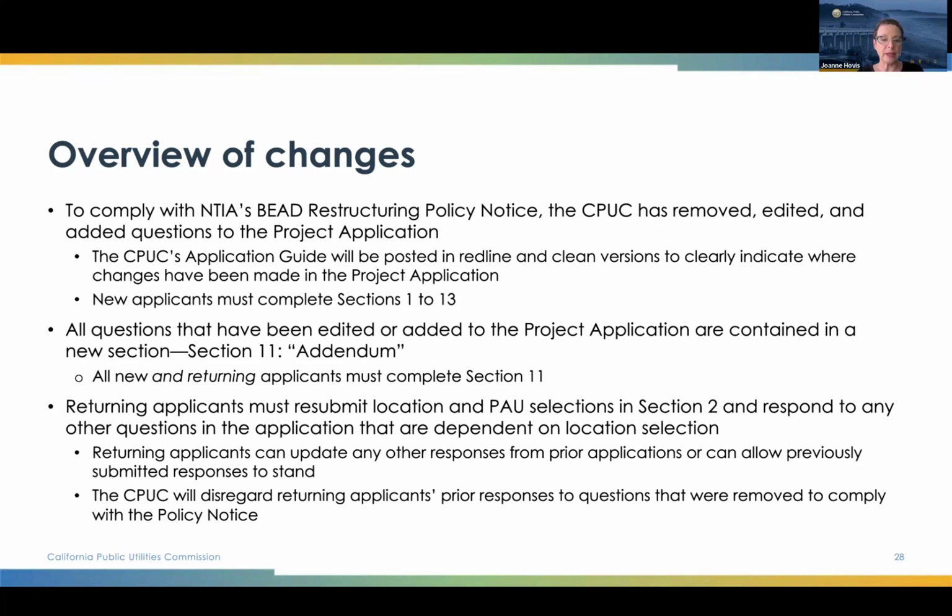Importantly, returning applicants must also reselect and resubmit their locations and PAUs in section 2, and respond to any of the questions that relate to location selection, that are dependent on location selection. So if you already filed an application, you can update the responses from the prior applications to those questions. You can allow the previously submitted responses to stand if you believe they are still appropriate to your application. But you must resubmit location and PAU data.